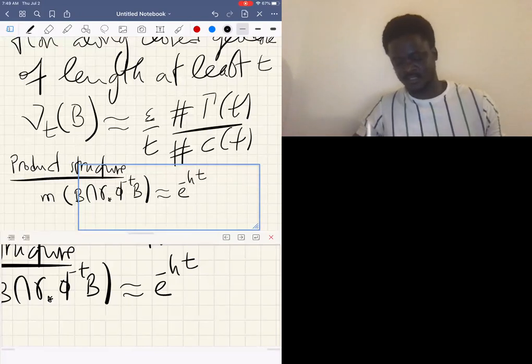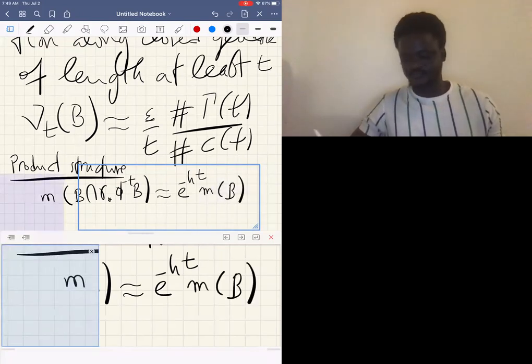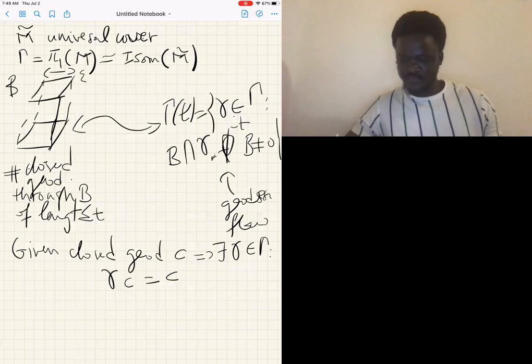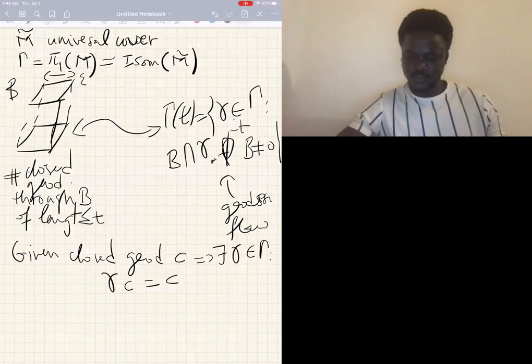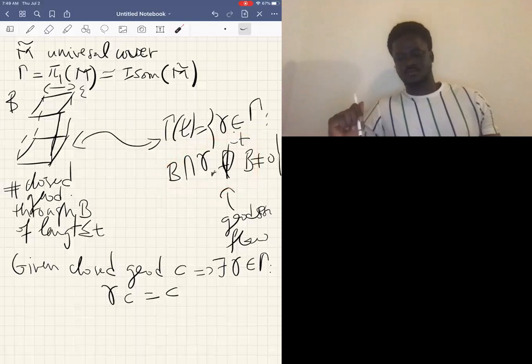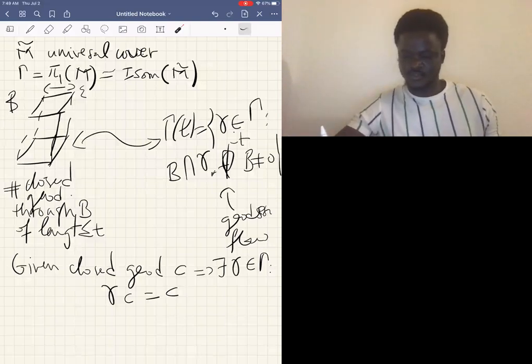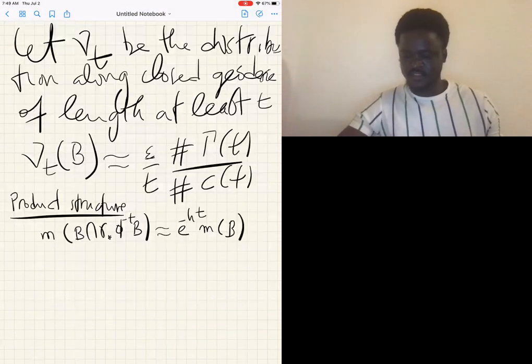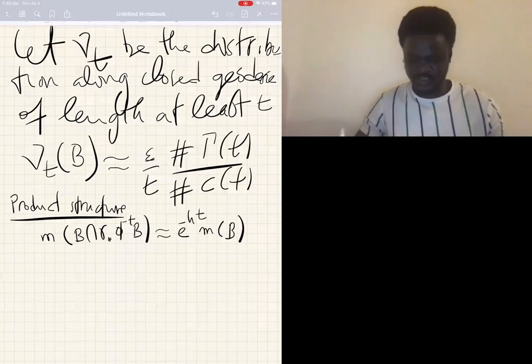It uses a trick that Russell Ricks has in his paper to measure these components, times the measure of B. So remember, the measure is a measure of maximum entropy. I'm trying to measure these components here, and these components, the measure times the cardinality should give you the total measure. I won't go into details on this. And then there is the mixing part of the measure. This is very crucial.